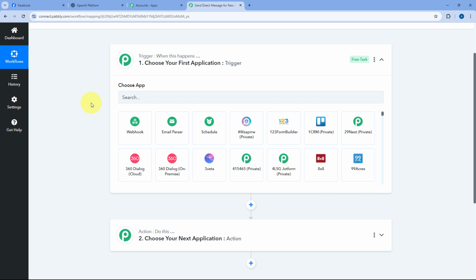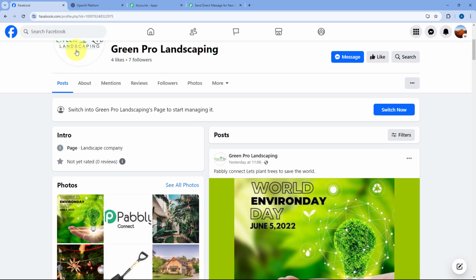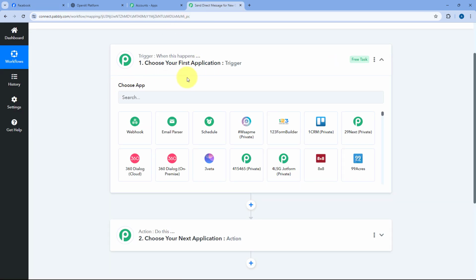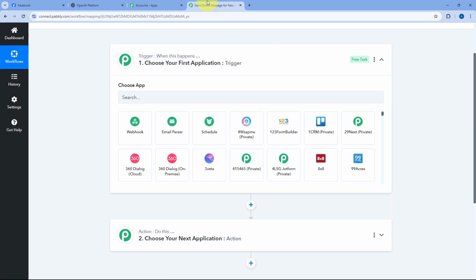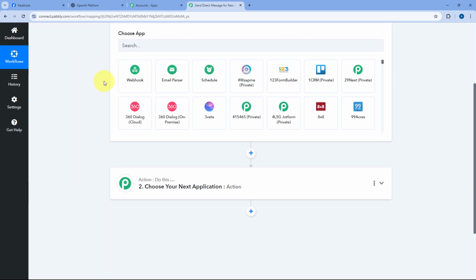Now the idea here is, first we are going to connect our Facebook page with Pabbly Connect in the trigger step. So that whenever we receive a new comment on any post from any user on our Facebook page, we will get the details of that comment in our Pabbly Connect workflow and this automation workflow will trigger and start. After that, using this Pabbly Connect automation, we are going to send the same comment to AI tools like OpenAI or Google Gemini, and we are going to generate a message for the same comment reply.